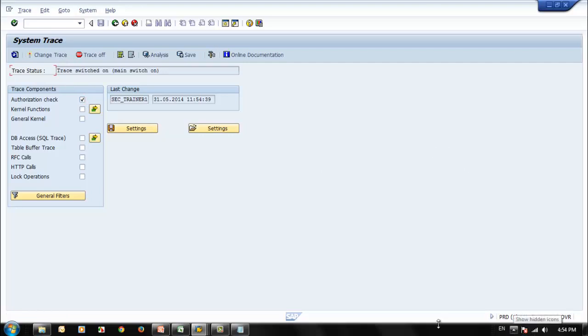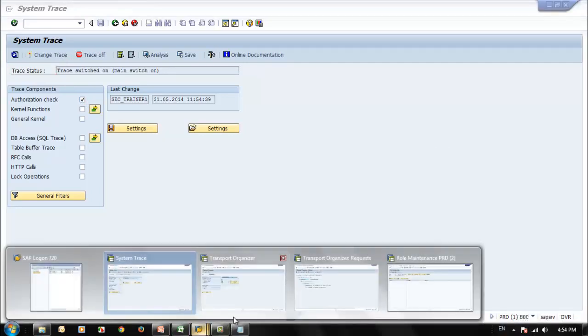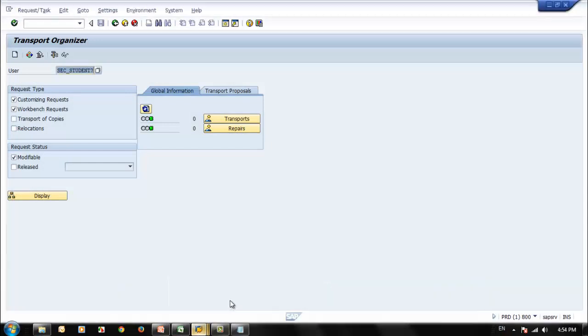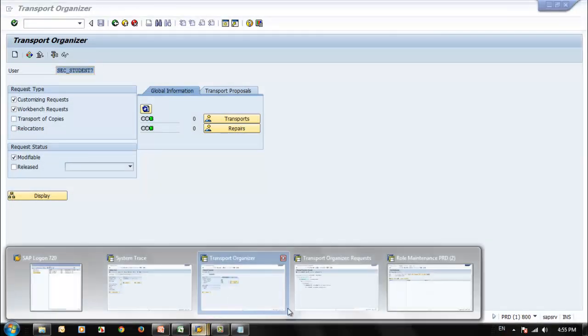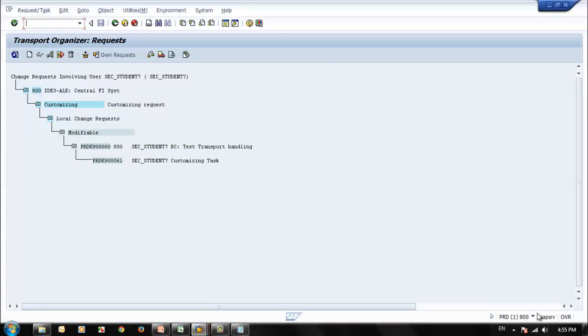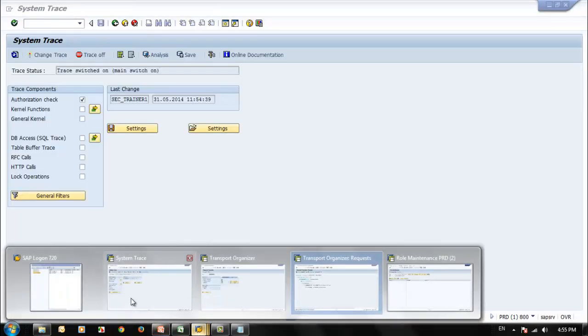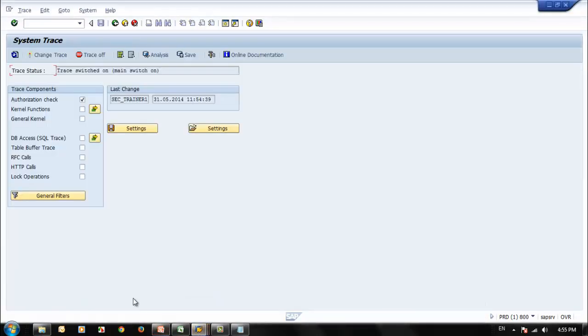Now I go to security student 8, this is student 8. Let's simply go here and try to release it. We got the error. I go back to the tracing and switch it off. Always switch off the tracing before you start analyzing.